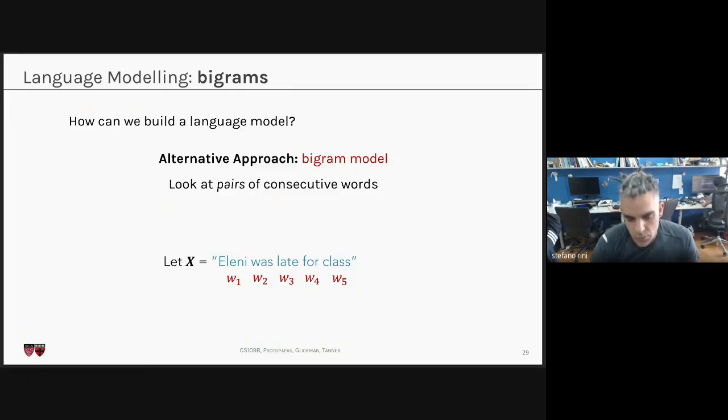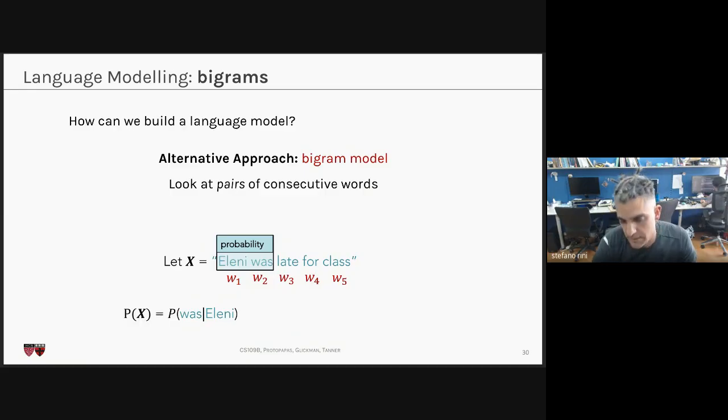Then this was not a good idea. So what we can do next is to add the memory of one term. Now we look at the conditional distribution of the word given the previous word that we used. So here, when we look at the language model, we will have a window of 2 words, and we will produce the second word given the first word.